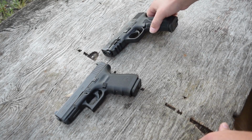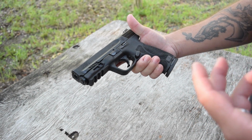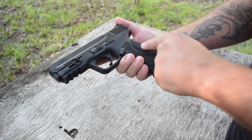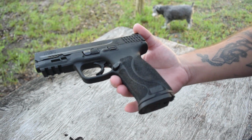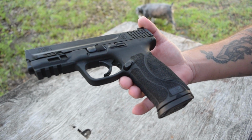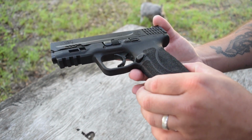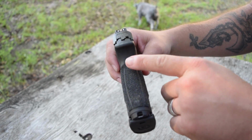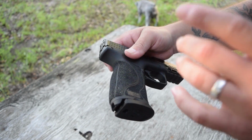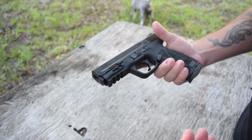Features, let's go ahead and talk about that. The new M&P M2.0 has revamped the entire line, starting with the grip texture. Now you have this really rough type of texturing, and it does a great job of keeping the gun locked into your hand. Some find it uncomfortable after extended use, but I think it is definitely more of a benefit all the way around. It really helps lock this gun into your hands, especially when you start sweating on days like today.